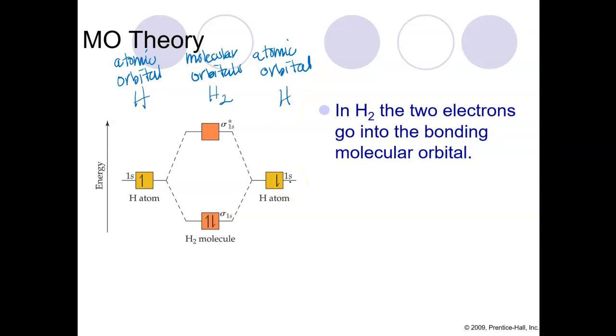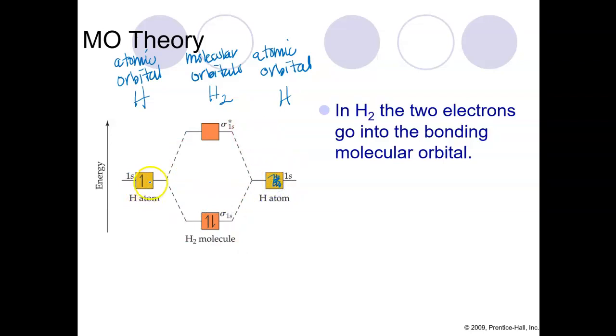This one shows the electron pointing down. I don't know why. It would be pointing up. So what's going to happen is this orbital and this orbital are going to smush together, just like they did in hybridization, and then they're going to spit out 2 new orbitals. Those 2 orbitals are drawn in the center, the molecular orbitals. One of them is down here, and one of them is up here. Again, I'm going to be drawing these pictures for you. You're not going to be drawing the pictures.